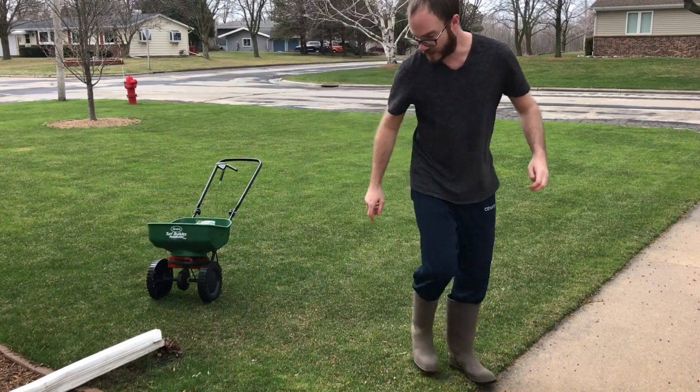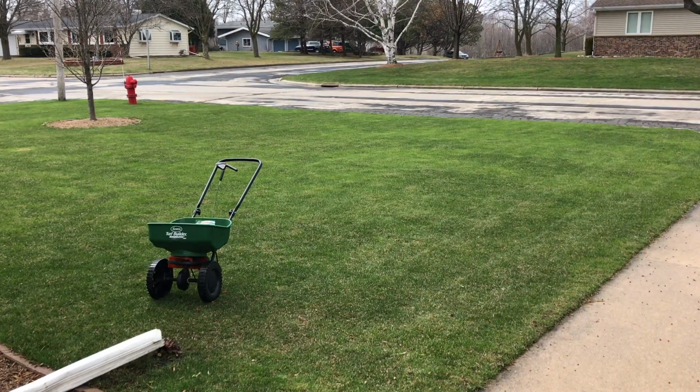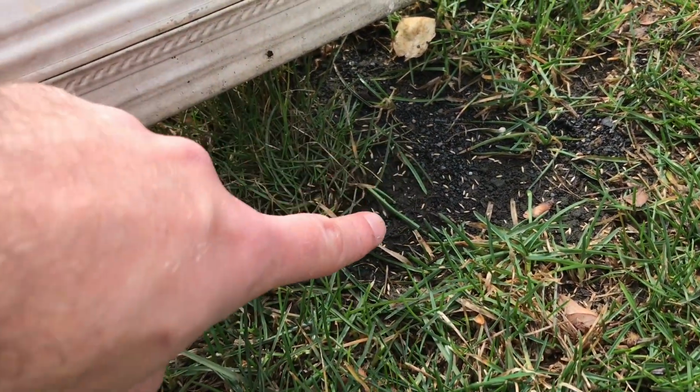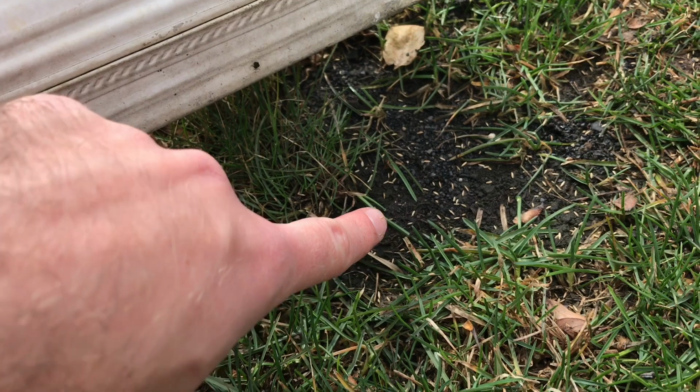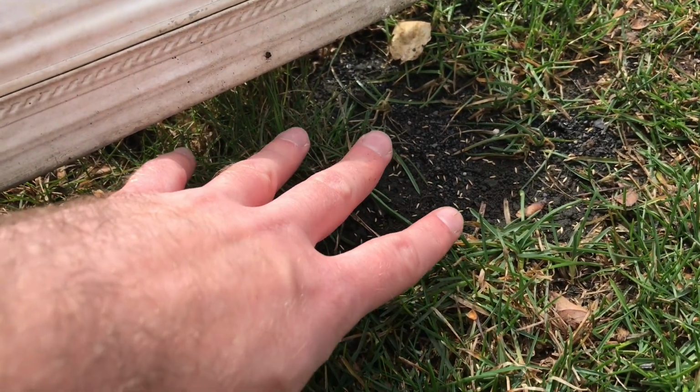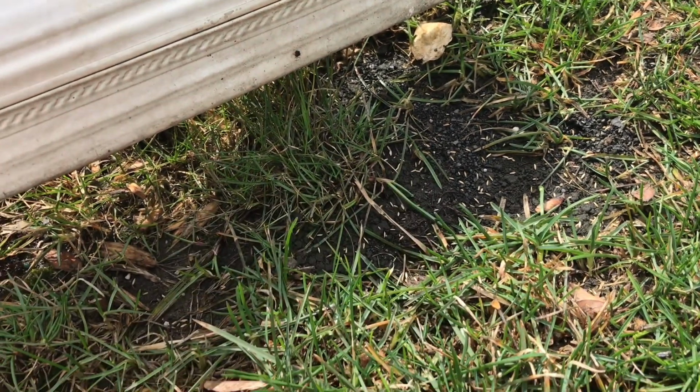To give you an idea how much seed to put down, that's probably a light amount of seed. You can see how it's separated like that next to my hand. It's very light. Kentucky bluegrass seed doesn't go down very heavy because you don't need a lot of it.